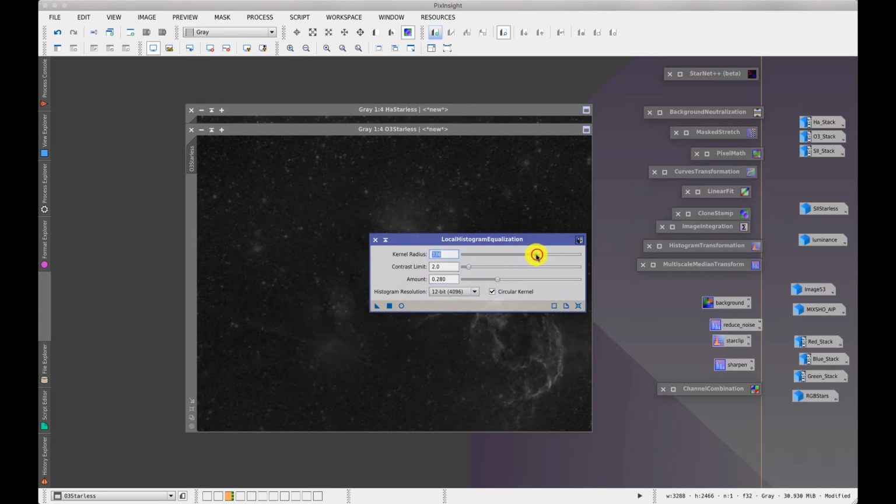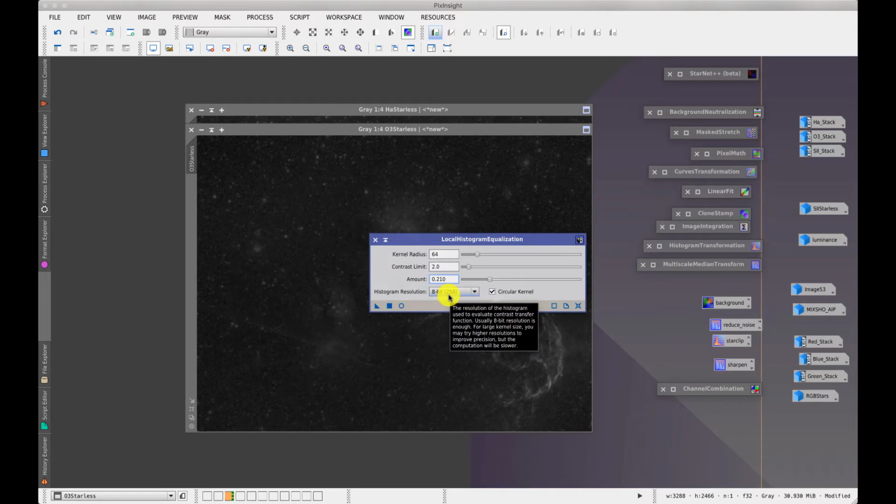Then when I run it again I might be around the 150s, something like that, drop the contrast down to about 1.5 and a similar amount, and drop it down to 10-bit, and then lastly almost the default settings. If I hit default, kernel radius is 64, drop the intensity down and choose 8-bit.